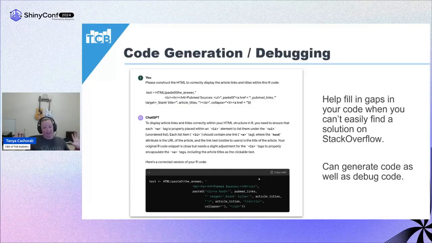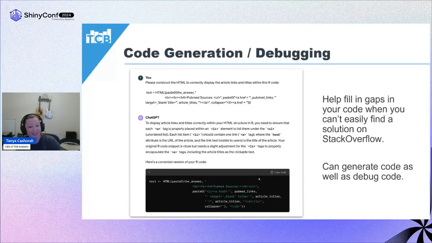I use this all the time. It has been such a time saver for me. So in one of the examples you'll see, I was trying to figure out how to paste a bunch of links and article titles together. And as you probably all know, paste and then unordered lists and hrefs, it's just a syntax nightmare, right? And I fussed with it for maybe 3 minutes, and I was like, screw this, just put the code into ChatGPT, tell me what I'm doing wrong. And it worked. I was like, oh, this is great, right?